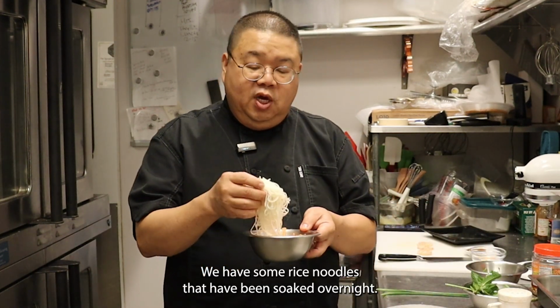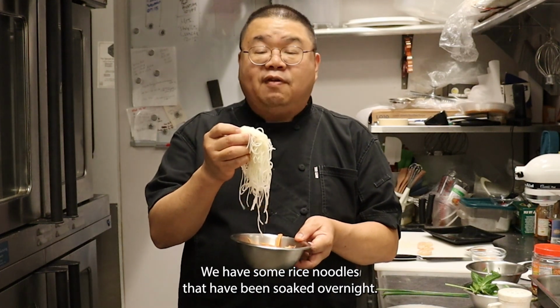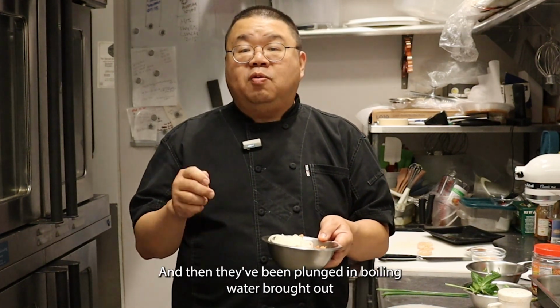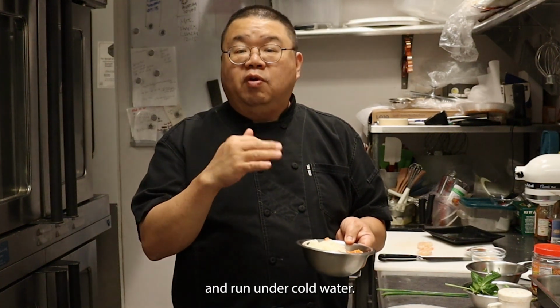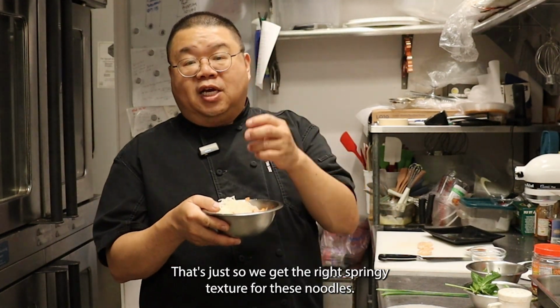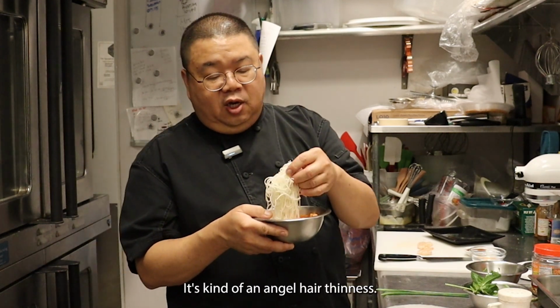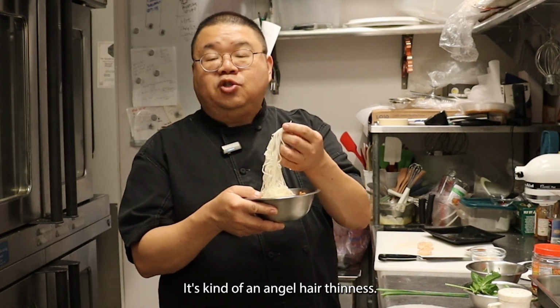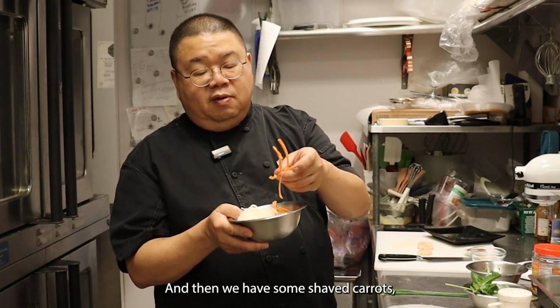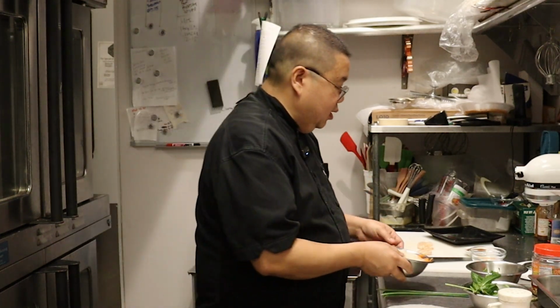We have some rice noodles that have been soaked overnight, and then they've been plunged in boiling water, brought out, and run under cold water. That's just so we get the right springy texture for these noodles. It's kind of an angel hair thinness. And then we have some shaved carrots.